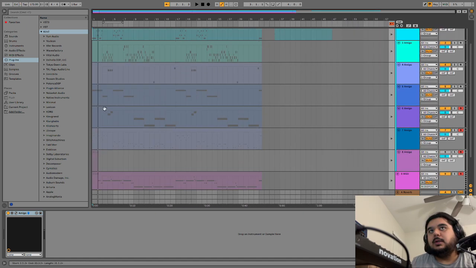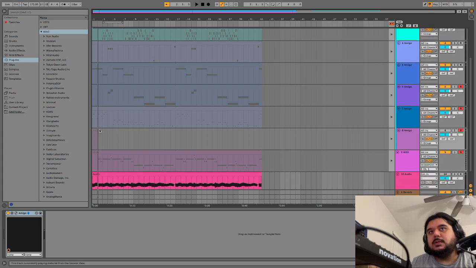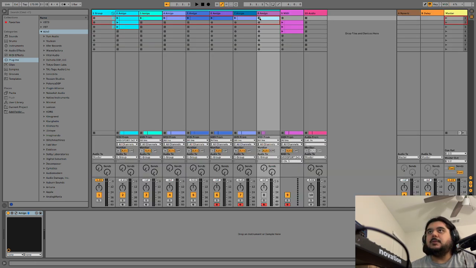It overrode what was here. You can see right here, I previously recorded some audio here, so that's why that's there. So MIDI is different than audio, absolutely.